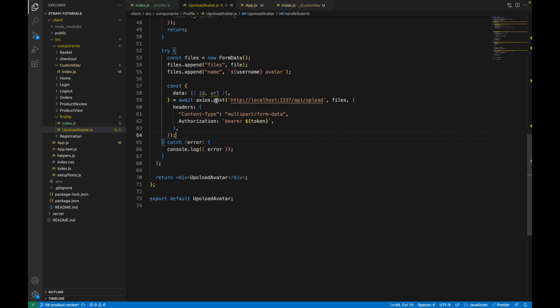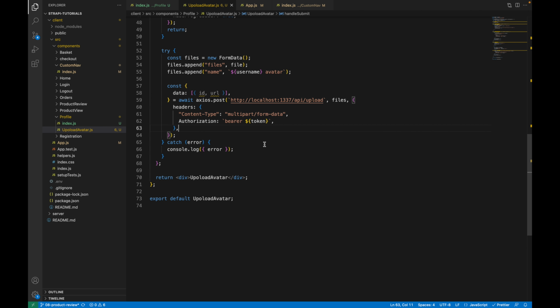So we'll make a call using axios.post, and then the server endpoint /api/upload. Then we'll pass these files, the variable we declared here, and inside the headers we pass the content type to be multipart/form-data, and authorization. Then we need to pass the bearer token.